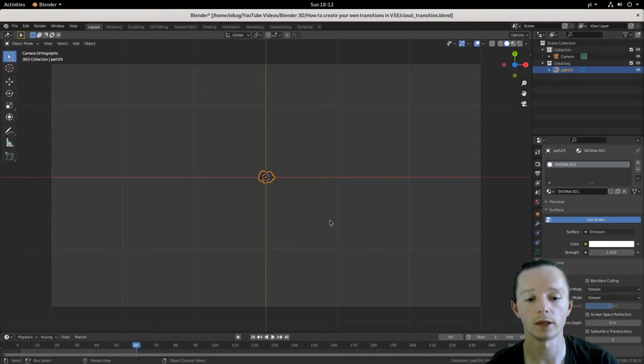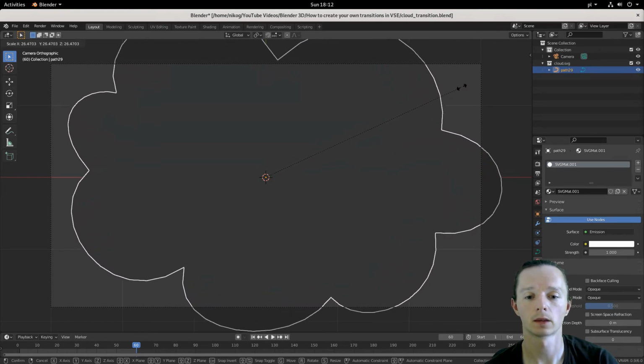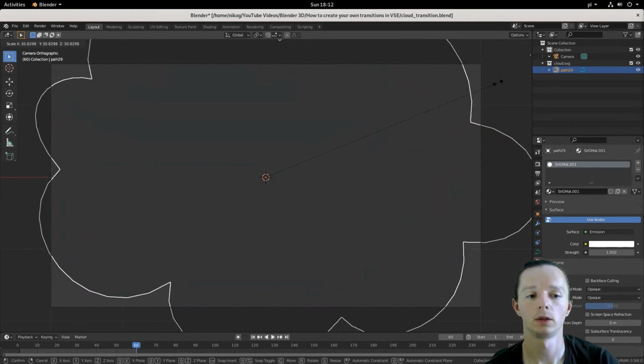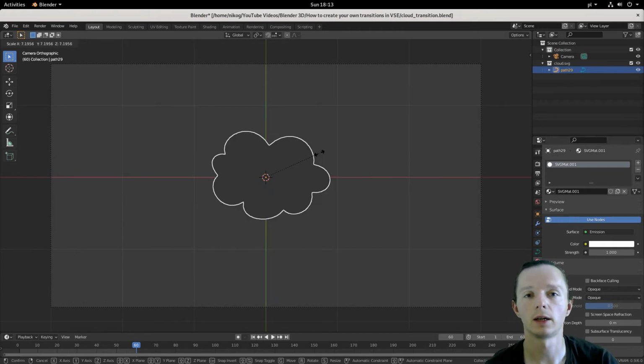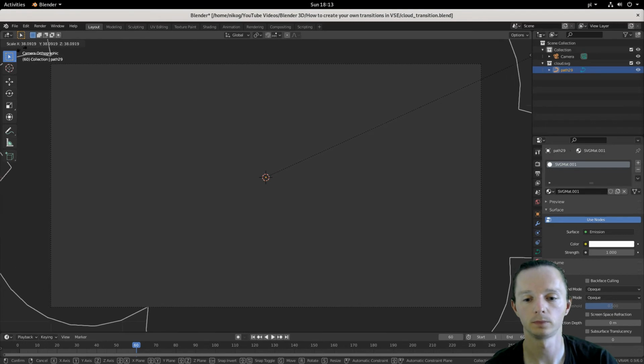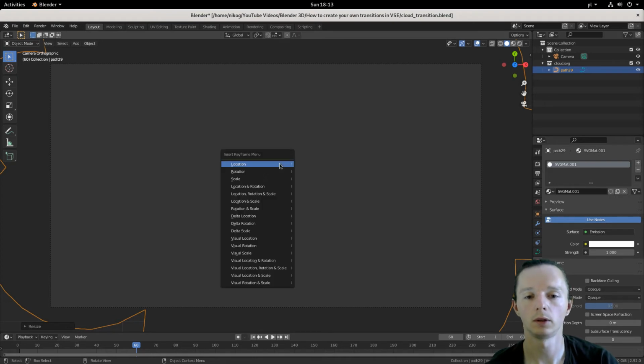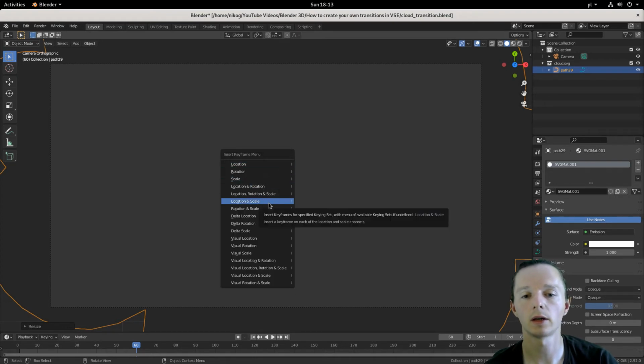So let's do that. Alright, let's resize our cloud. Click on it, press S and move your cursor away as far as you can cover whole view of camera. That's gonna be enough. Great. Now press I and select Location and Scale.